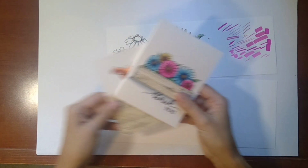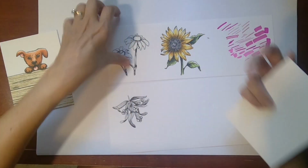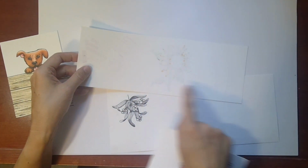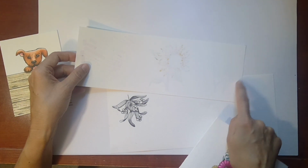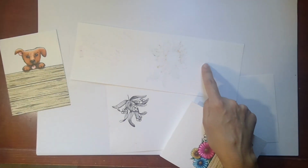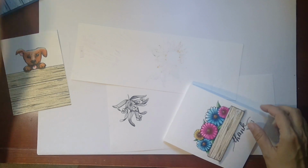It's great for coloring. And I don't know if I pointed out before, but the cardstock here, this particular sample, you can see that it's coming through the paper. This is our layering weight. It's a smooth cardstock, which is great for stamping and coloring with alcohol markers. But this is for layering onto another piece of cardstock like I did here. It's going to come through if you're using the layering weight.